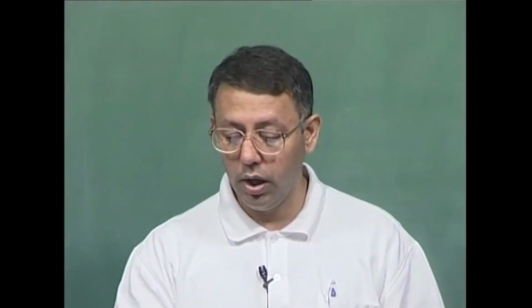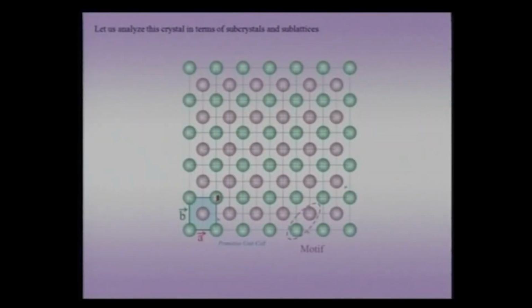However, in all these cases you should notice, as we had pointed out before, that your basis vector should start at a lattice point and end at another lattice point. That's very, very important. You could, for instance, start from one lattice point here and choose the basis vector as one of these very far away. But nevertheless, the starting point and end point both should be lattice points. This is a disallowed case: I start from a green and go to a brown. So if I draw a basis vector which goes from here to here, this is not an allowed basis vector for this kind of structure.